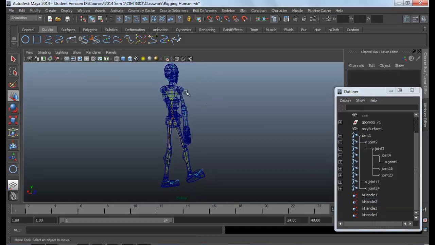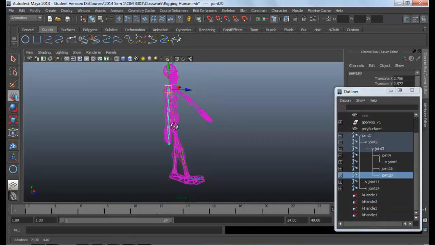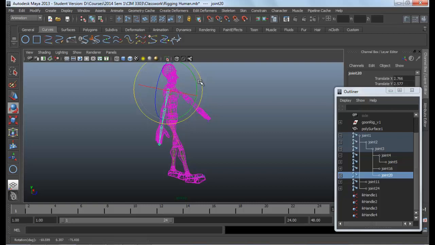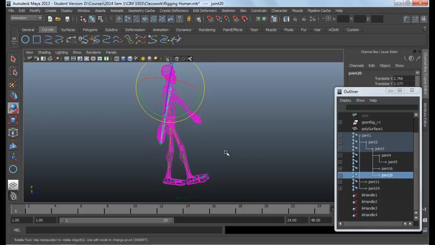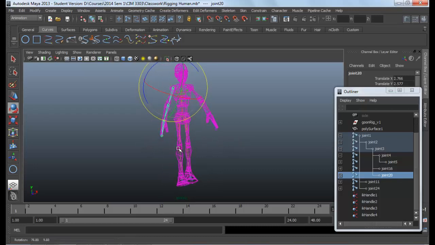I need to select this bone, press E and turn it slightly back. Okay, so this is slide back, this step is forward, this hand is forward.